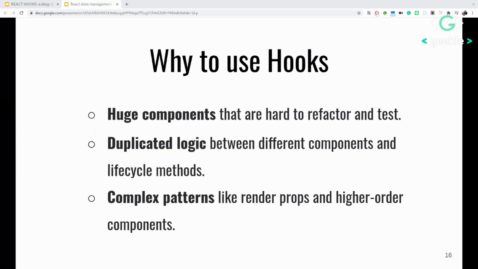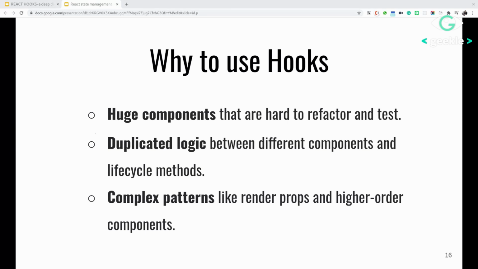So, why do we use hooks? We know that components and top-down data flow help us organize a large UI into small, independent, reusable chunks of code. However, we often can't break a complex component down any further because the logic is so stateful, and it also can't be extracted to a function or another component.